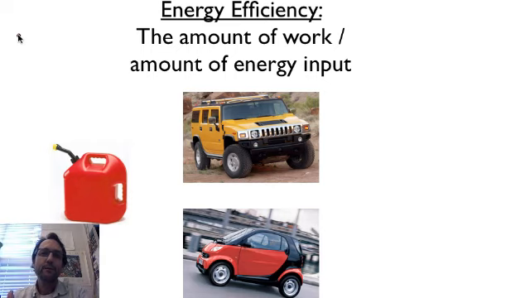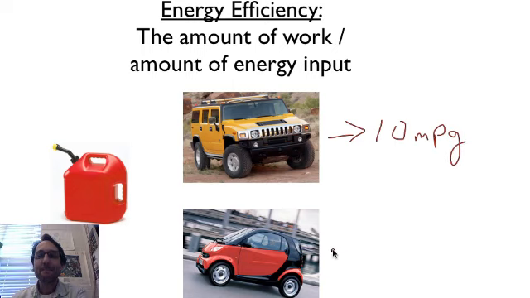So we're all pretty familiar with this. If you take a gallon of gasoline, you put it in a car, there's a particular number of miles that it travels, which is the work that we want, the desired work. If we take something like a Hummer and we put in a gallon of gasoline, we get, I don't know, I should have looked this up, but I think it's around 10 miles per gallon, something like that. Sounds right. And so that is the efficiency. That's a measure of efficiency.